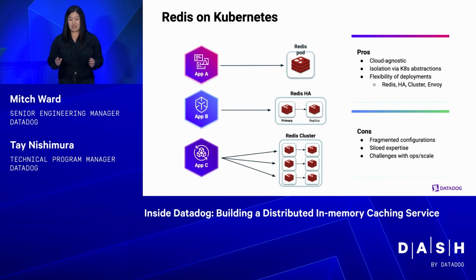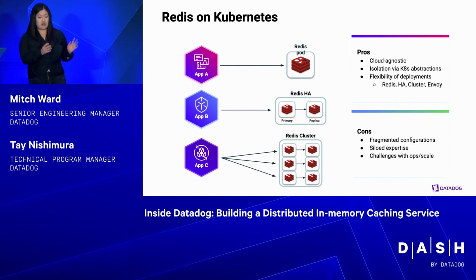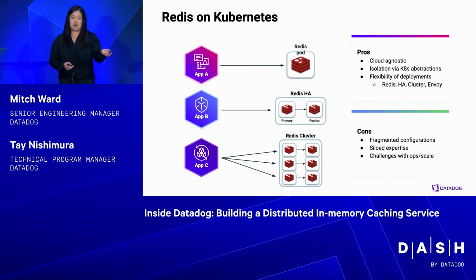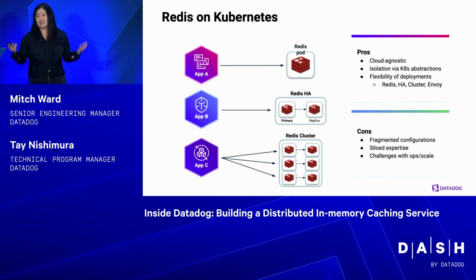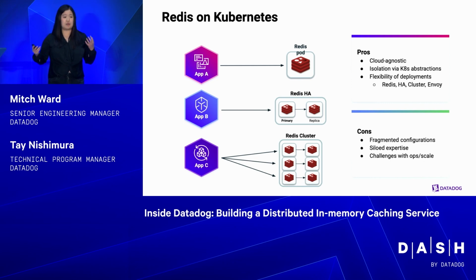However, as we grew, we definitely started seeing fragmentation. There was a knowledge silo, so just because you were a pretty good expert at managing Redis in one team didn't mean that knowledge carried over. Best practices were lost from team to team because everyone was doing their own thing. And every application team managed their own special infrastructure, which had overhead over time.